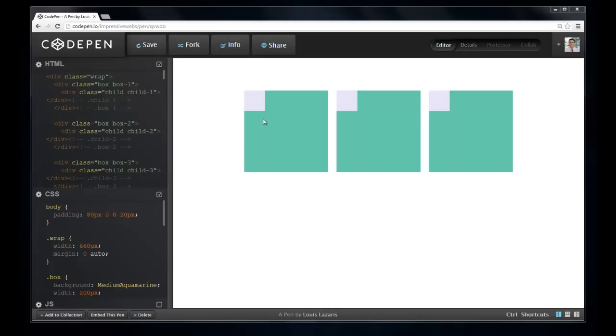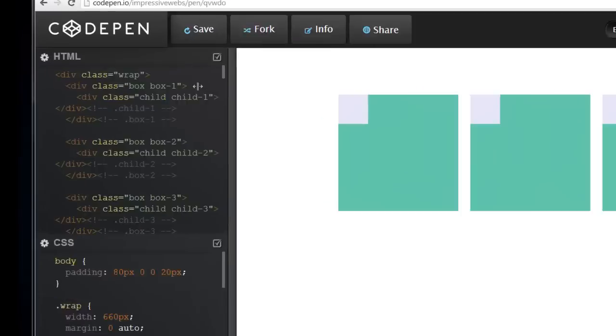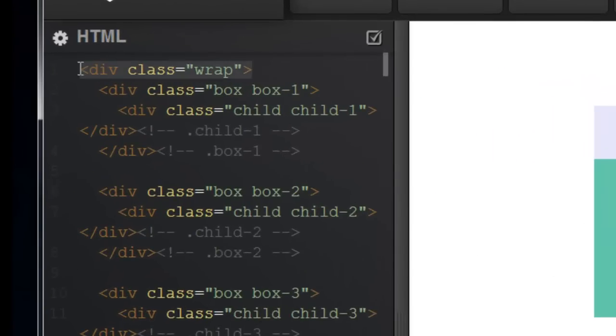So the page I'm going to be dealing with here has just 3 green boxes with 3 other boxes inside of each of the green boxes. And you can see the HTML here. I have a wrapper element that basically holds these in place so that they're centered on the page there. And then each of the box elements has HTML that looks like that, the part that I've highlighted there, and then you'll see the child element inside of each.